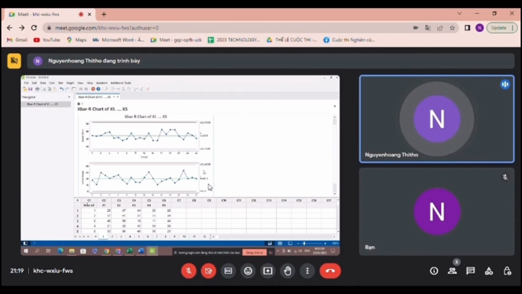It can be seen that in both charts the dots are kept inside the limits, not above or under. Therefore, we can say that the result is under control. They are really well controlled in this data.